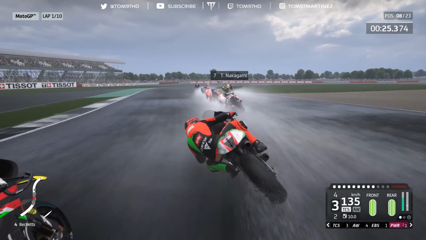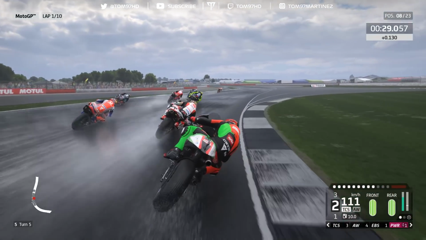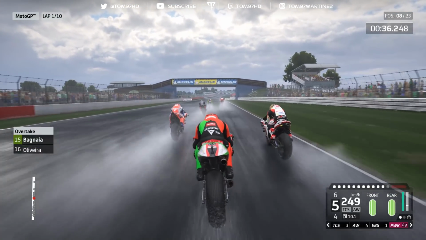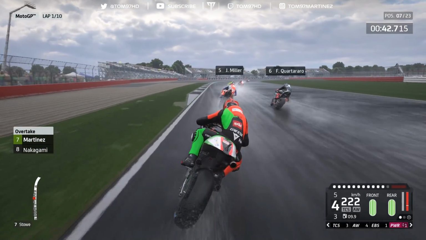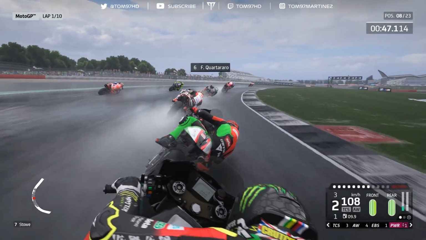It's pretty close, but we are going to get the inside line through the right-hander of Chapel. We tried to get underneath Nakagami. Doesn't quite work, but Miller's had a pretty poor start. Onto the Hangar Straight we go. Let's see what the straight line speed is like. Power mode 2 for us as we make our way past Taka Nakagami. Look at Miller go on the Ducati. Straight line speed on that Ducati is insane. On the new Pramac livery, of course, with the update.